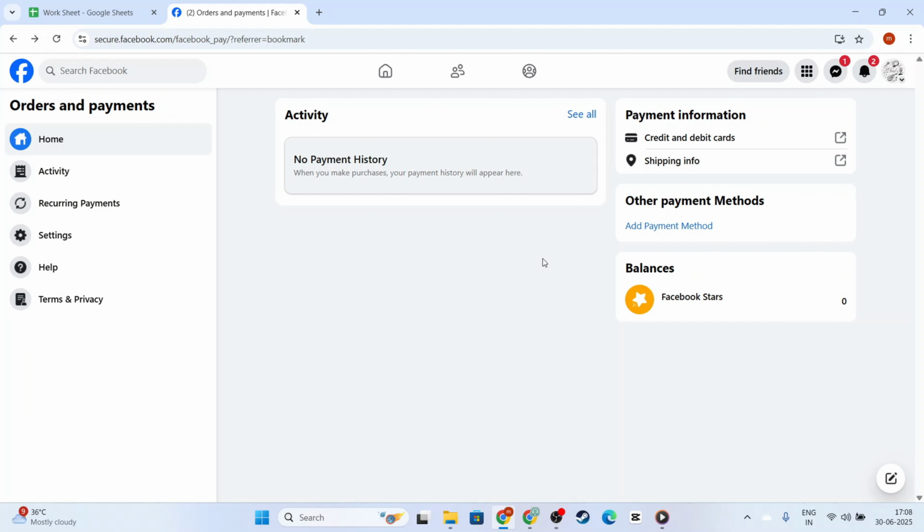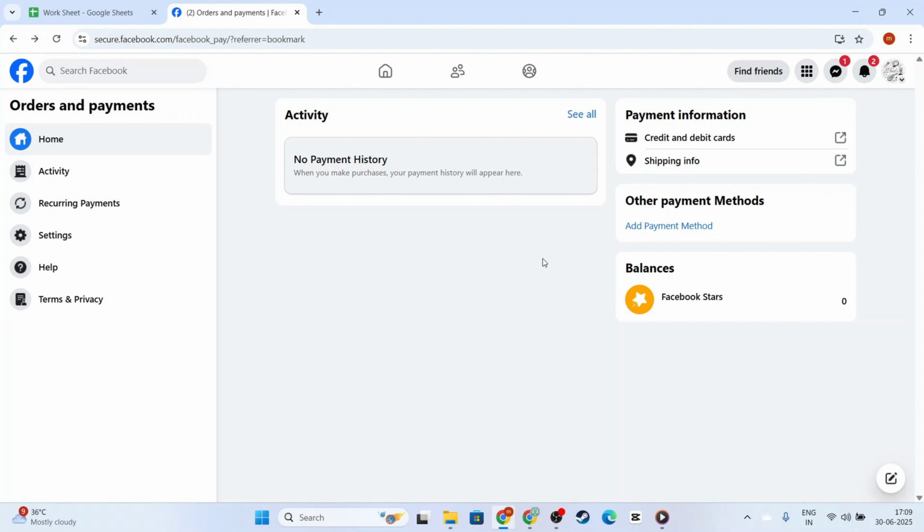Now that your payment method is added and verified, you're all set to make purchases on Facebook Marketplace. As you browse and find something you're interested in, you'll notice that some sellers may offer shipping options with direct checkout. This feature allows you to complete the purchase right there, using the payment method you've just set up, making transactions simple and efficient.